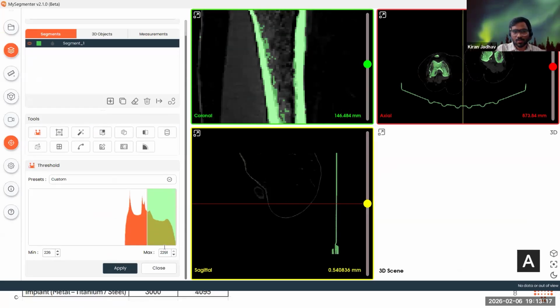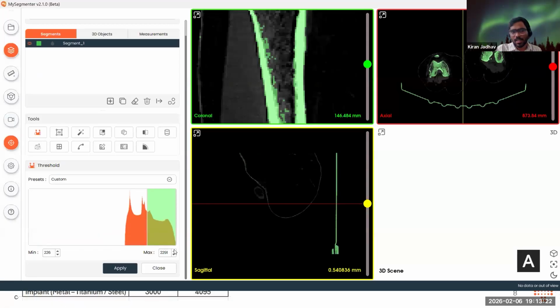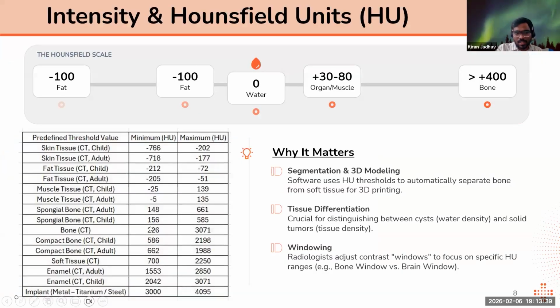As my last value is 2291, I will not be able to select this maximum value. I'm only able to reach 2291, but the minimum value I'm setting is 226. So here you can see within that range, these pixels which have a Hounsfield unit value of 226 to 2291, only the bone is selected, as we are able to see it here.